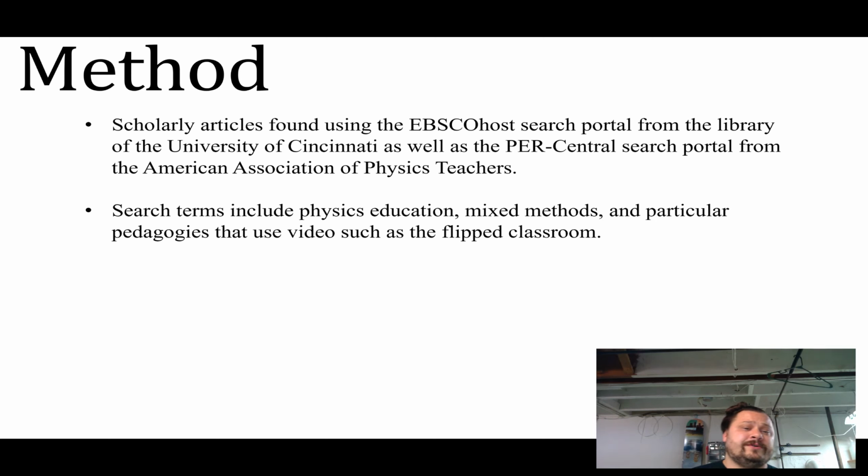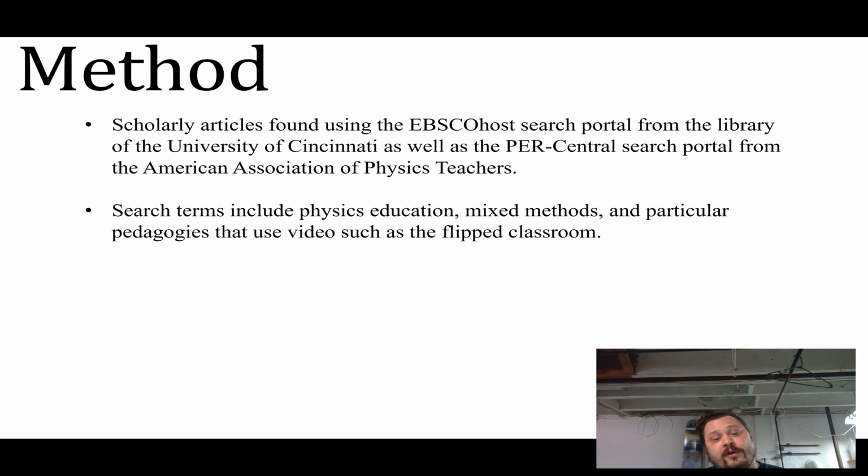My method is pretty straightforward. I'm using the EBSCOhost search portal from the Library of UC, as well as PER Central, which stands for Physics Education Research Central, a search portal from the American Association of Physics Teachers. That's pretty helpful, and actually Dr. Plano Clark turned me on to that portal, so it's been helpful so far.